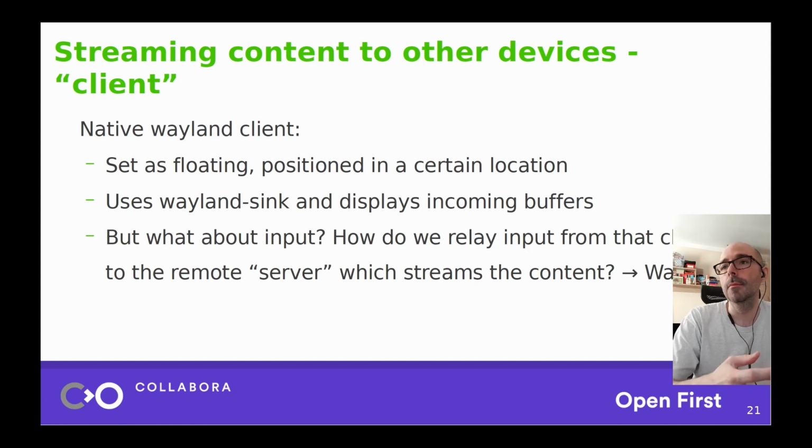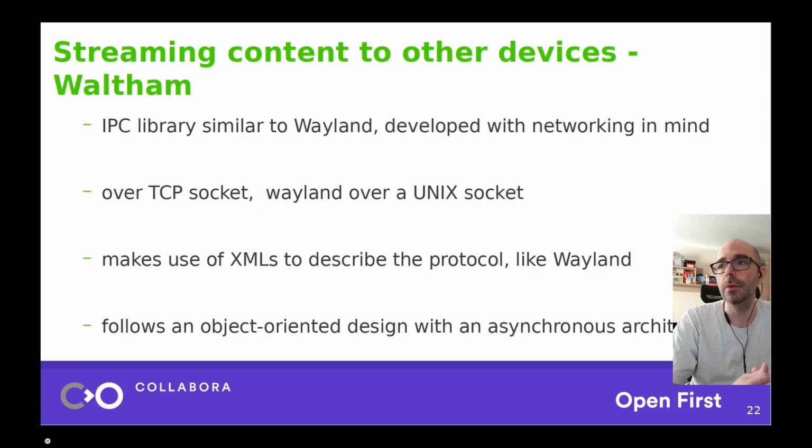Waltham is an IPC library similar to Wayland, but it's being developed with networking in mind. It works over TCP sockets rather than on a Unix socket like Wayland does, and it makes use of XMLs to describe the protocol, similar to Wayland. Yeah, it's an asynchronous architecture, and similar to Wayland, it has this object-oriented design.